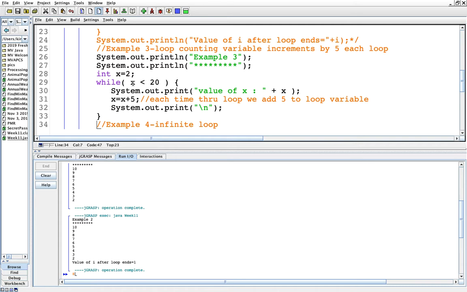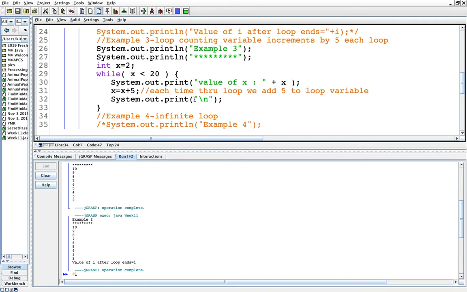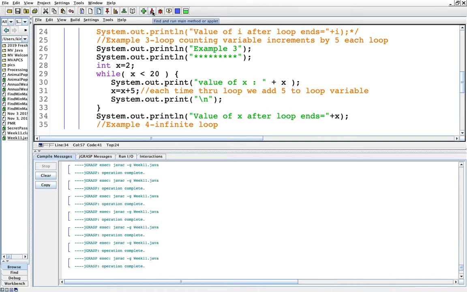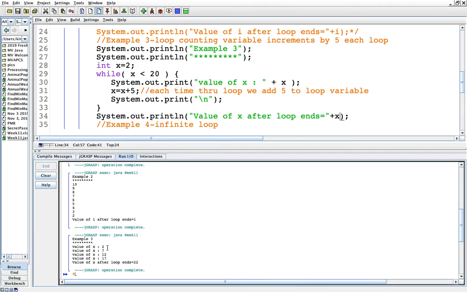The second time through, it's 7. 7 is less than 20, I print, I add 5. Then 12 is less than 20, I print, I add 5. 17 is less than 20, I print, I add 5, and then finally it's going to be a value of 22 that ends that loop. So the value of x after the loop ends should be 22. Let's go ahead and run this so you can see that. So here are all those values.